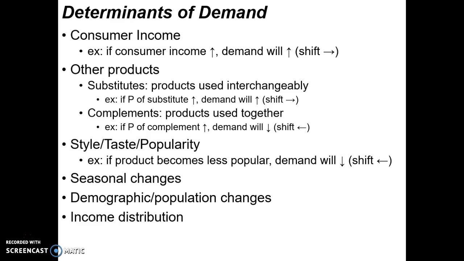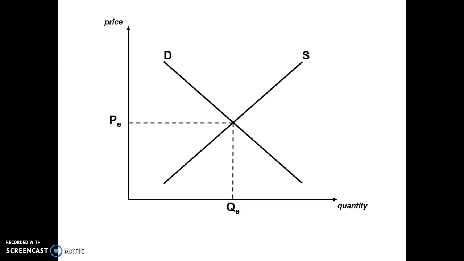Let's look at this with diagrams. So here we have an equilibrium diagram, demand and supply, creating an equilibrium price and an equilibrium quantity. And so let's just say this is the market for a particular item. And let's say for whatever reason the demand for this item increases. Maybe consumer income goes up, maybe the price of complements goes down, maybe the price of substitutes goes up, maybe simply popularity of the product increases. So demand for the product increases.